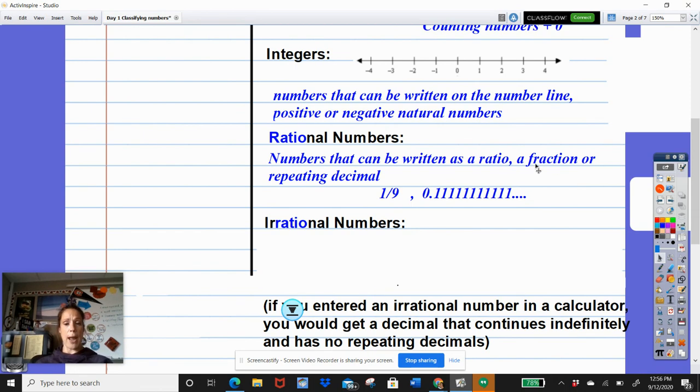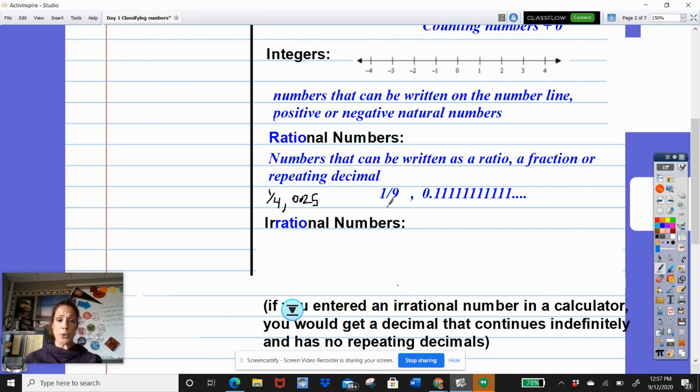And now if you plug that fraction into your calculator, it can come out as a repeating decimal, or it can even be terminating. Like think of 1/4. 1/4 is a fraction, and 1/4 is also like 0.25. So that would work too. So both of those are rational. Oops, 0.25. That's why I have it typed out ahead of time. If you punch in 1/9 in your calculator, it comes out as 0.1 repeating. Repeating is rational.